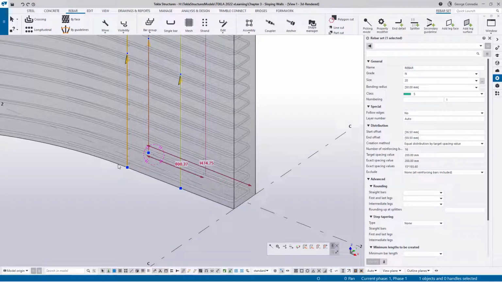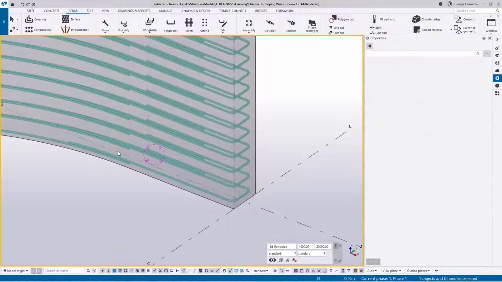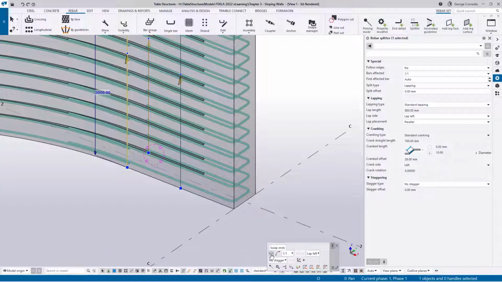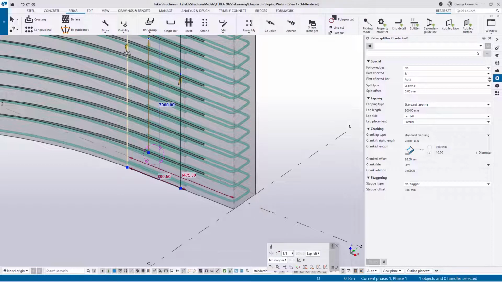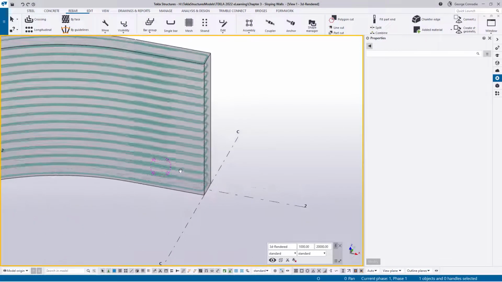So you've got two choices here. If you want to keep your direction the same, you can click on this and then flip your side. Or otherwise, if you don't really care about the direction, you can click on the direction, and just down here, you can swap the ends, and because the arrow has now changed direction, it automatically puts it on the opposite side. So that pretty much gives us a wall now.